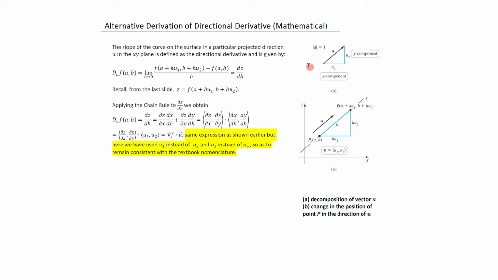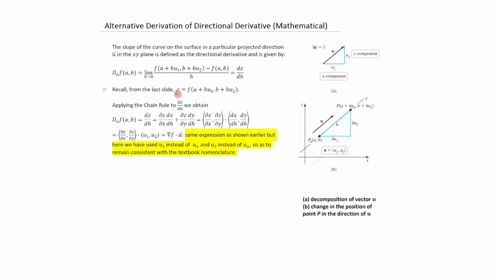And here again is the u vector, which had an x component and a y component, u1, u2, but the magnitude of this vector is equal to 1. If you look at it in this position here, this is in the xy plane. You're going in a particular direction in the xy plane, starting here. This is a point. You're moving a certain number of units this way, a certain number of units here, and this is the direction in which you're going. The length of this is dictated by the value of h. u1, u2 are the components of the unit vector.